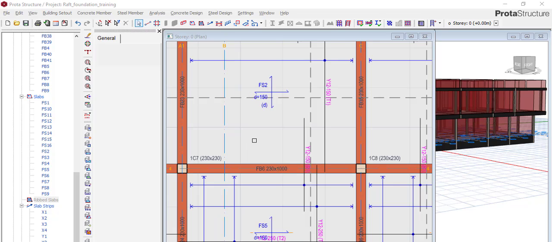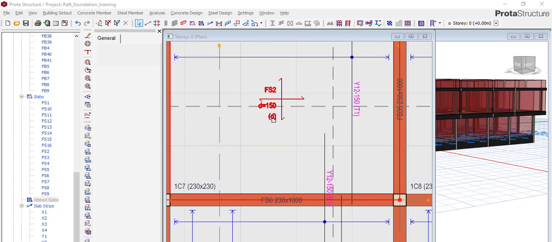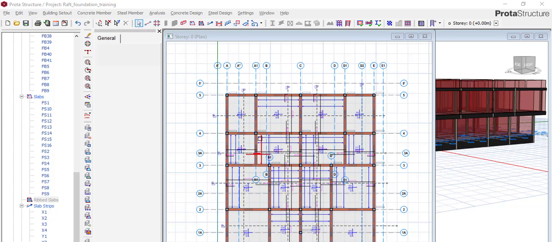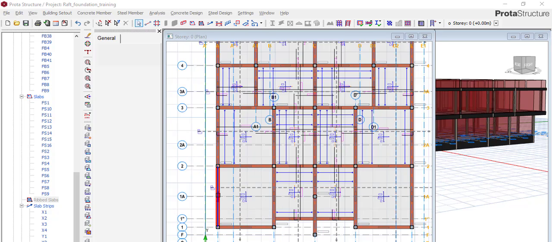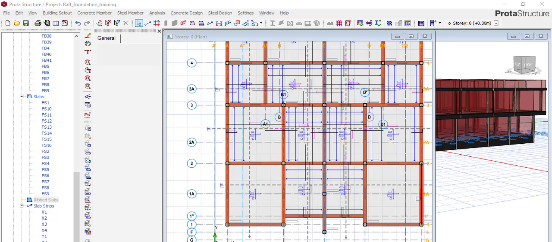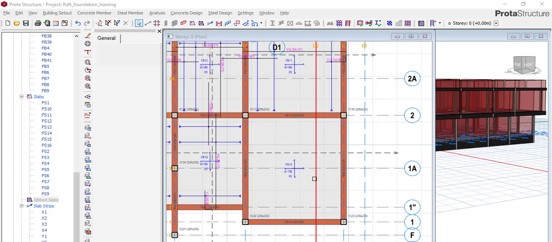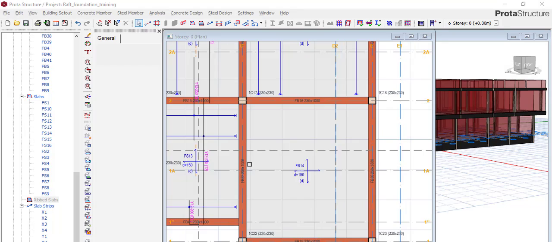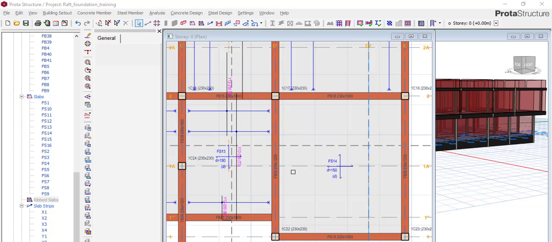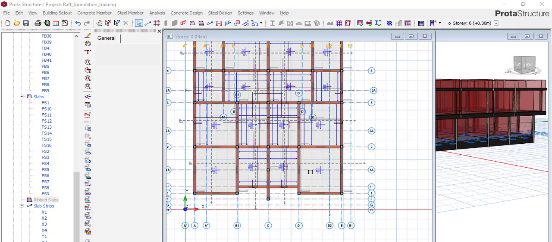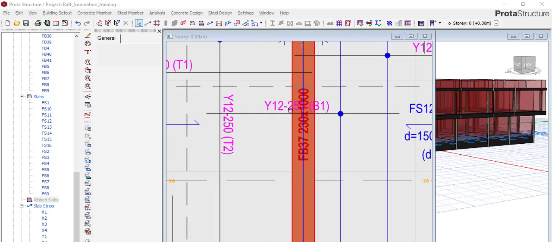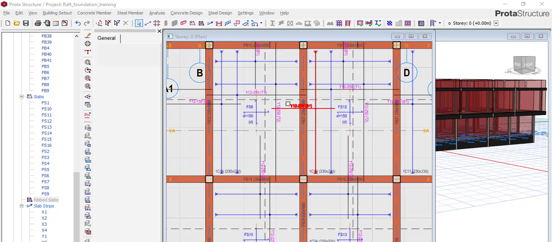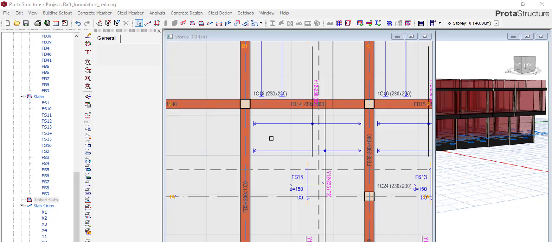Either I increase my thickness to 200 on this slab, or I introduce beams to break the spans that are very large. That is what I will do. So this is how you do your design. If you look at it, it's already doing the designs for us.